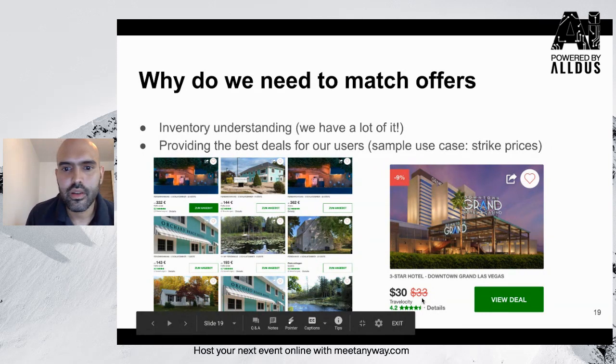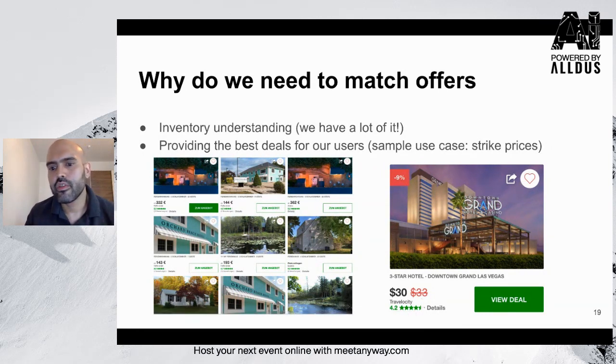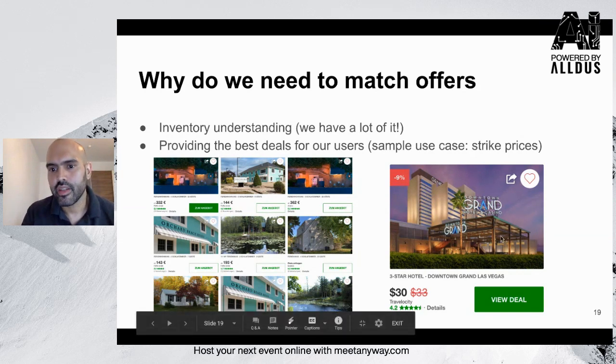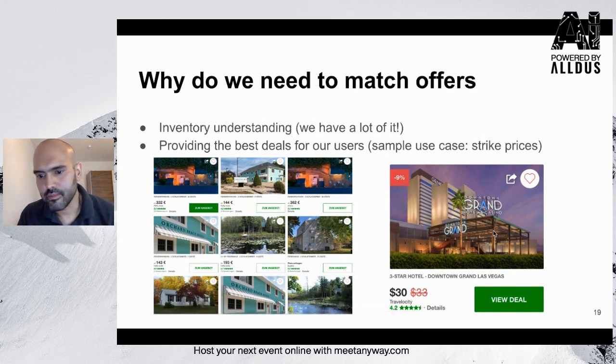We usually have offers that appear on different providers. So we might have this particular booking being offered by Travelocity, by Booking.com, and other providers. So in order to match the offers, we need to evaluate whether the metadata is the same. The problem is that different providers have different metadata, and these formats are usually quite noisy, so it's difficult for us to evaluate out of the descriptions of the offers whether two offers are actually the same.